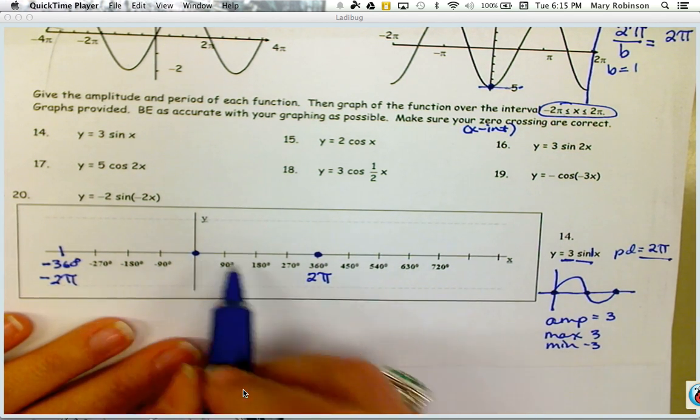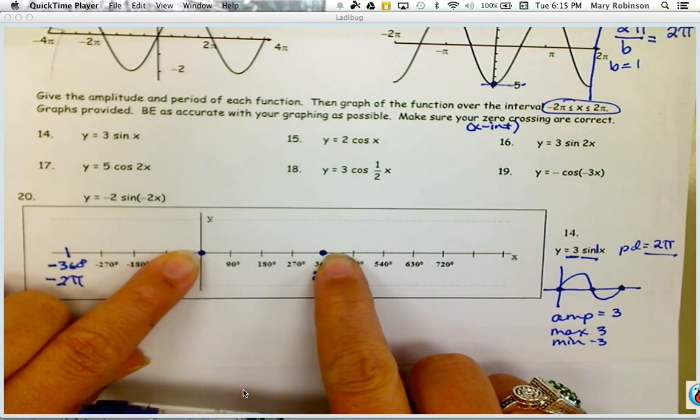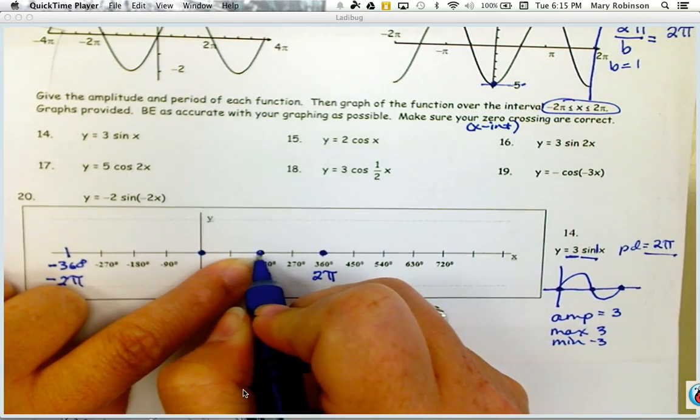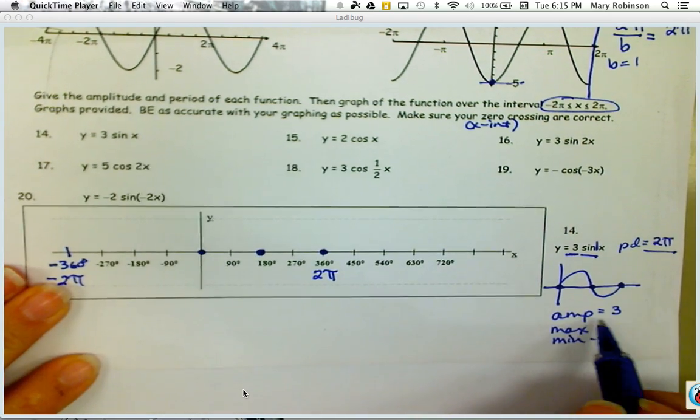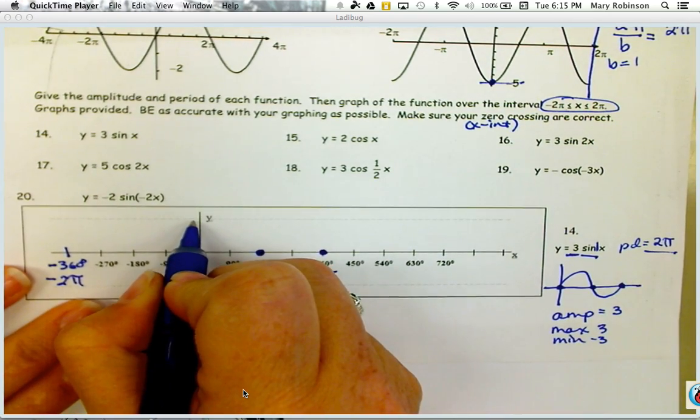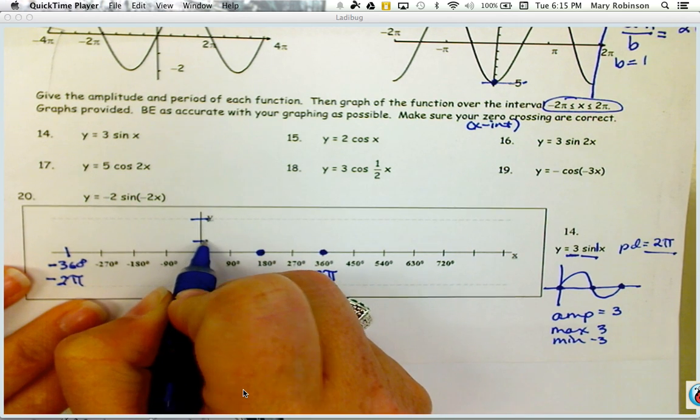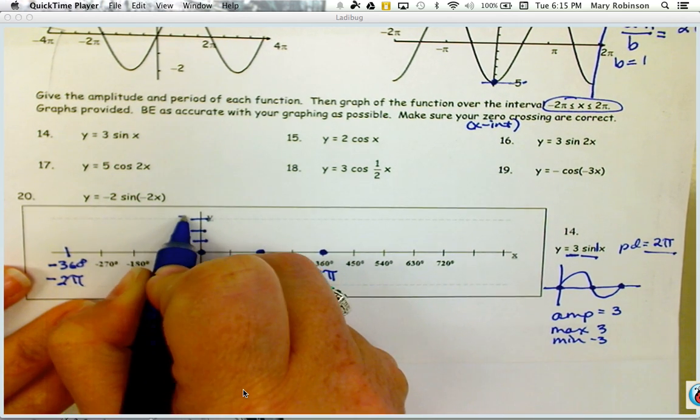So we have one there, we have one directly in between the beginning and the end, and there's the one at the end. So if this is my beginning and this is my end, I know that halfway between I should have another 0. I know that because my amplitude is 3, we've got this line up here. I'll just use this to gauge and do this as 1, 2, 3.